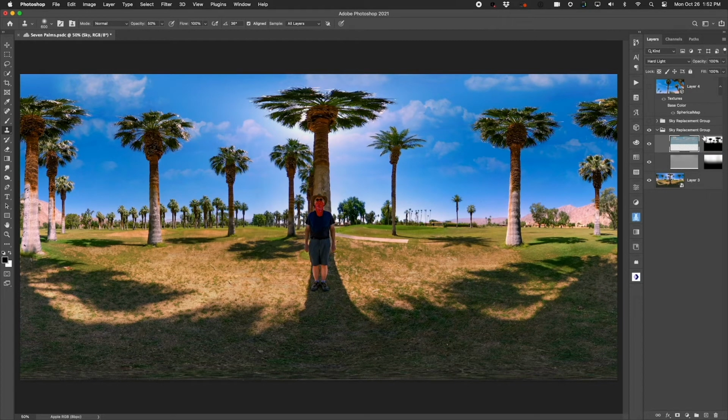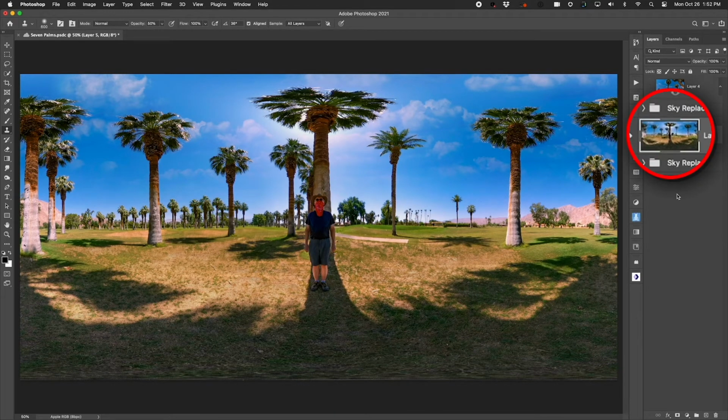There's one more thing we need to do. We need to create a new layer down here at the base, and then I'm going to merge all of my other layers. Here on the Macintosh, that's the Command, Option, Shift key, and the letter E. That will then merge all of the existing layers. On a PC, that's Control, Alt, Shift and E to bring these together.